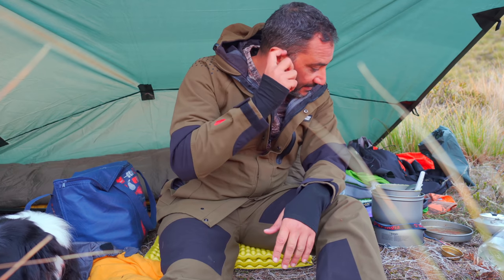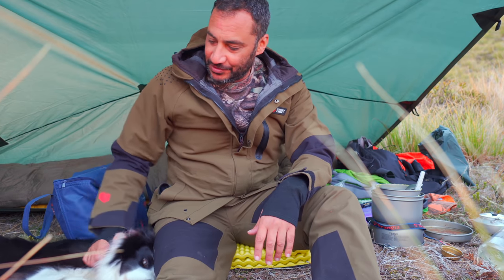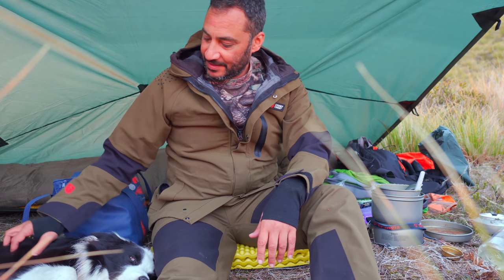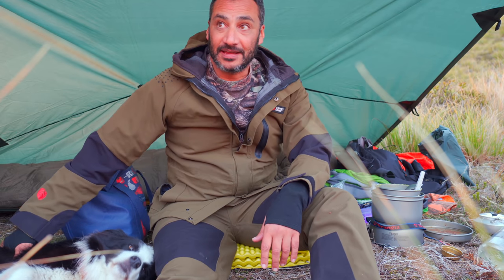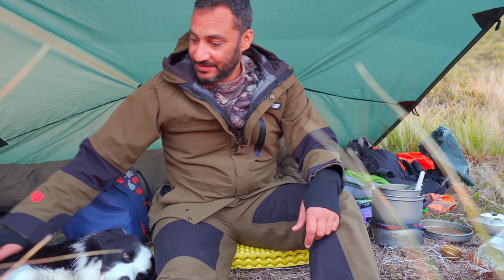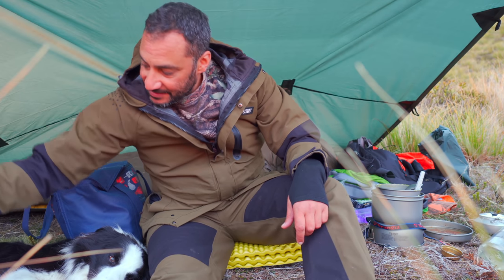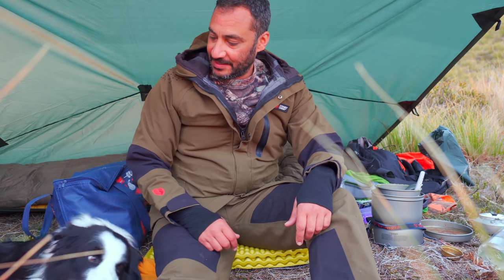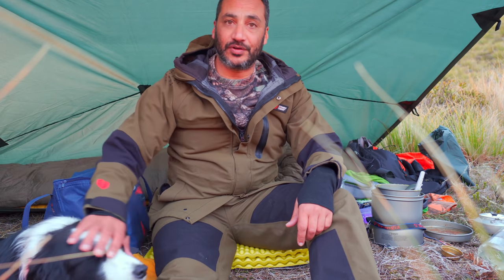Had my dinner. Just cleaning up pots and pans. I've put him on the lead now because I want to keep an eye on him when it gets dark. If I was to lose him out here, where I've camped before, it's okay. But here there's lots of drop-offs and things like that, and I'd never find him if something happened to him. So he's had a great time. He's had lots of play. He's got everything stuck in his tail you can possibly imagine. But he's on his lead now, and he's on his bed. And even though he's going to try and sneak off, once he feels the lead pull on him, he'll realize and he'll give up.